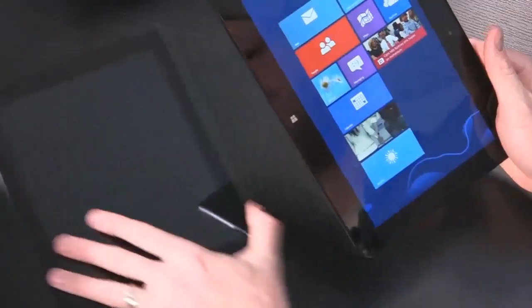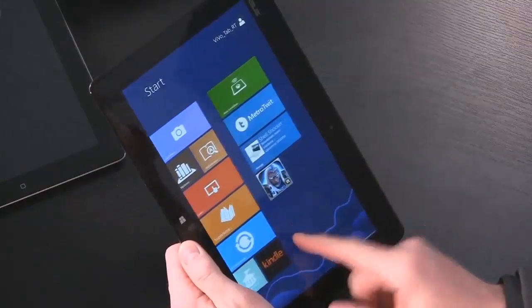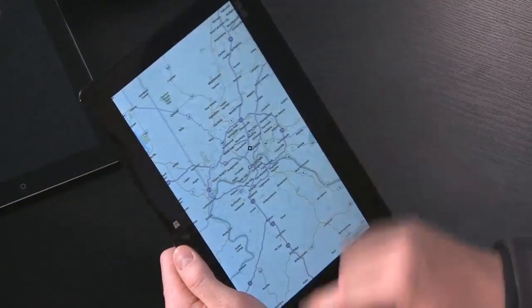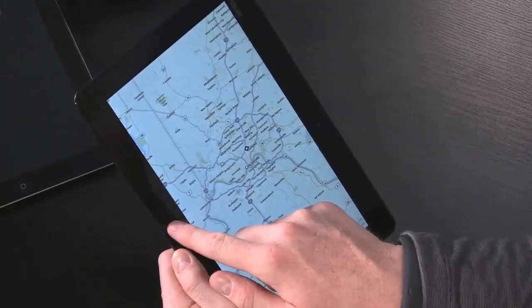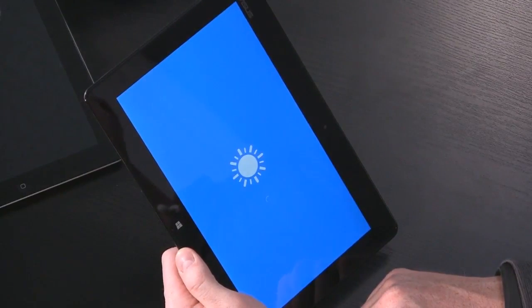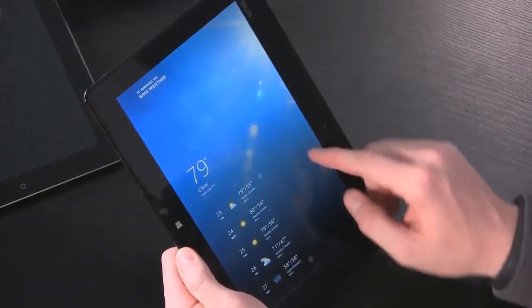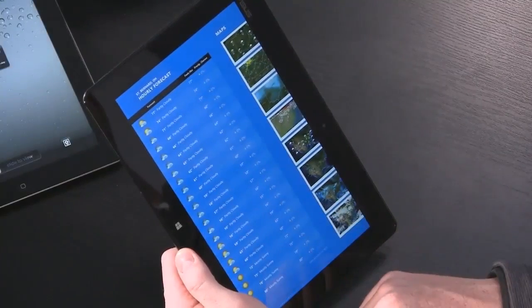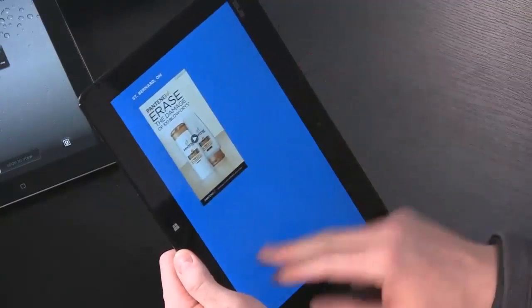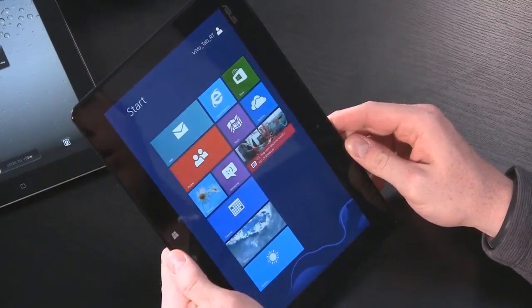And as you can see, if you switch to that, the interface works with it still. It dynamically scales things. So even if we go into maps, we've already shown that one. Actually, let's go back into the weather application here and see if it is smart enough to handle all that. But this is going to be application based. 80 degrees tomorrow. So all the app and our Pantene ad still shows up too. So we know everything's working right.